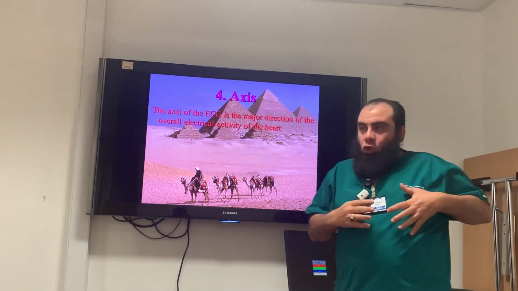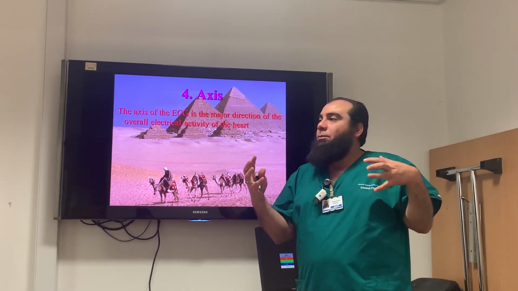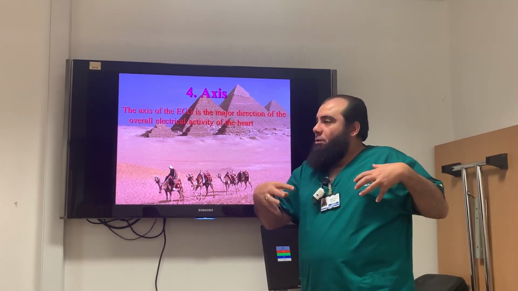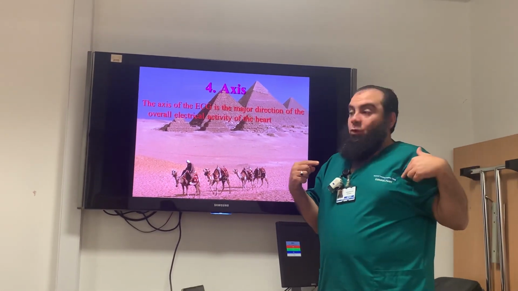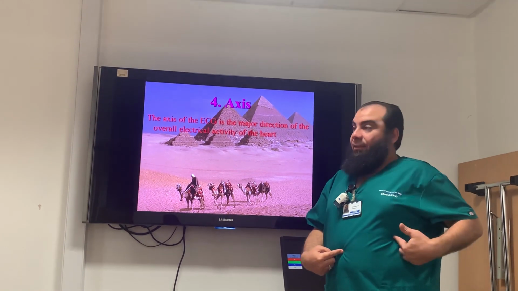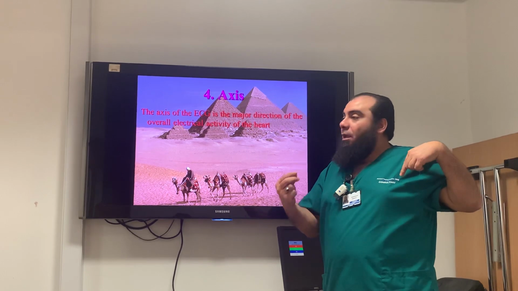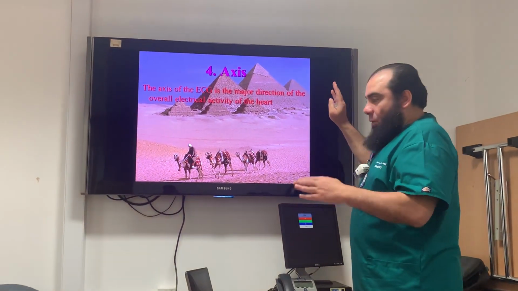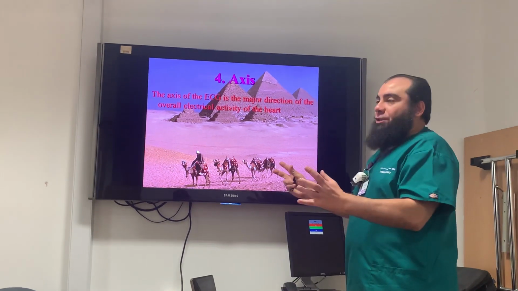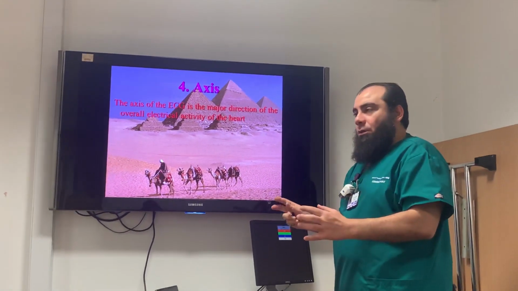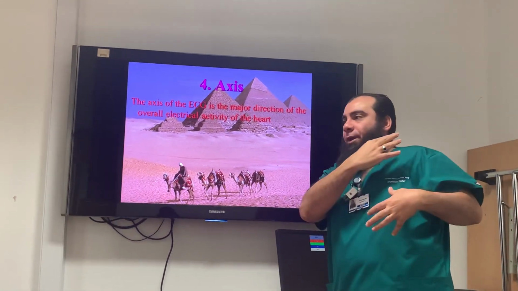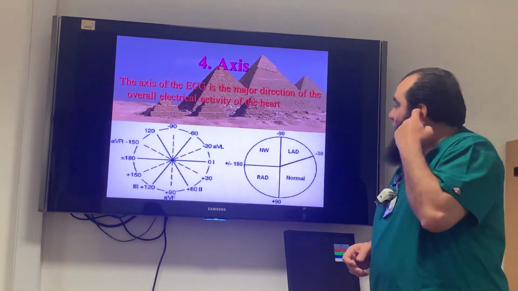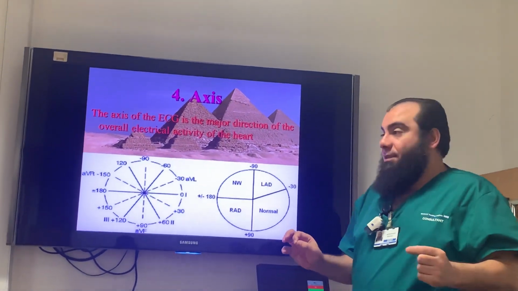The axis does not mean how the heart moves inside. No, it is the global electrical activity, where it goes. We can determine it because we know where lead 1, aVF, lead 3 and lead 2 are. By looking at these leads, we can understand the axis of the current ECG. I will explain more. This is not only the heart position, it's the major direction of the overall electrical activity of the heart. So the direction goes that way, or that way, or that way. Make sense? Yeah. So it is just a simple diagram to understand.